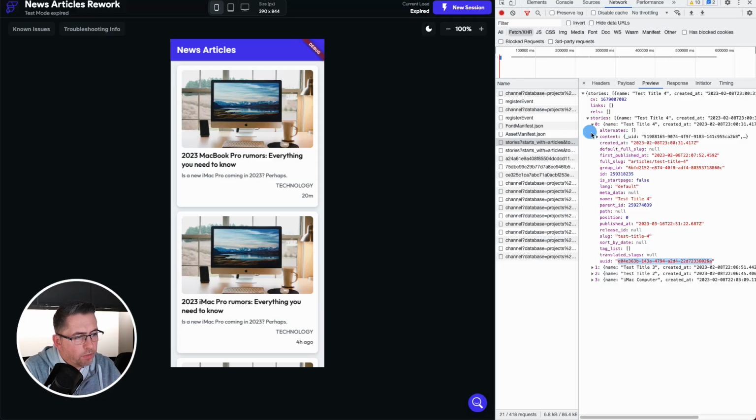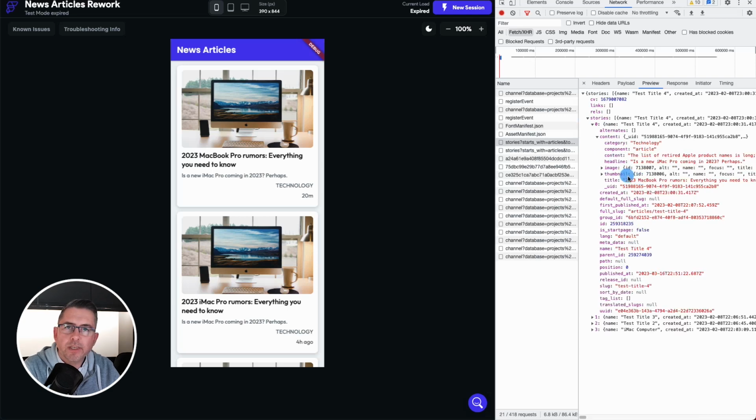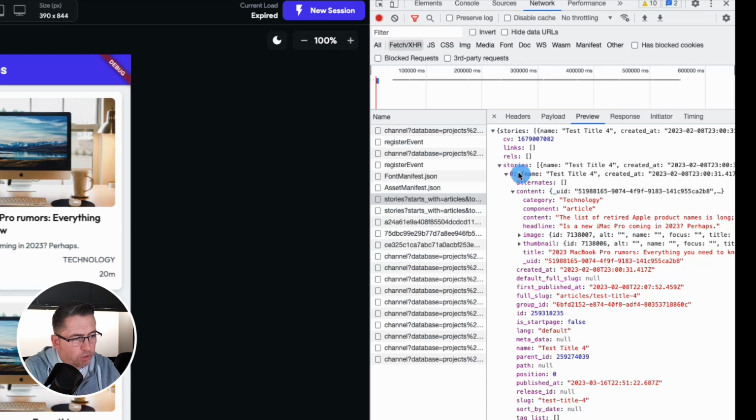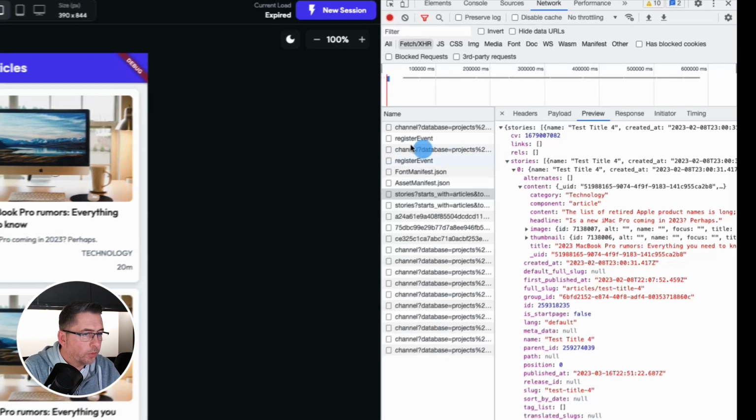If you remember, if we go back to the test mode that we were looking at previously, this is the example that we got coming back. It's probably worth taking a bit of a screen grab of this, just to keep it handy. But you can see here that we've got our story. This is an individual story that we got coming back. We know that we got our content, and inside that we've got our title and we've got our content. We've got content.content, and we'll just set that in a second. So that's all that we need to do.